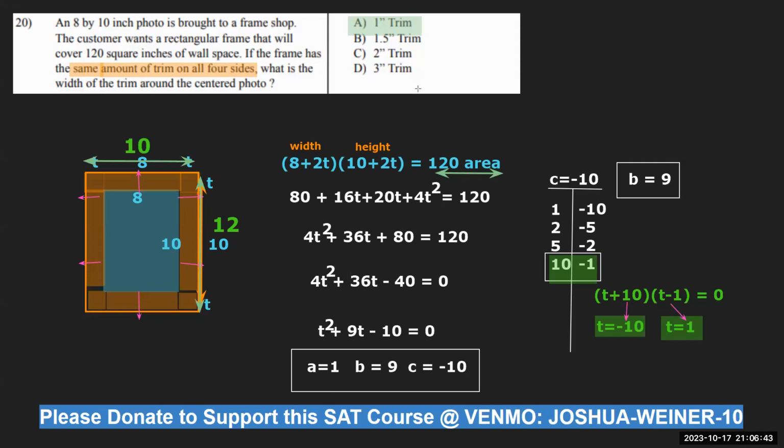All right, so there's a basic word problem you can see on the SAT. I think there was a student or two who said, yeah, I had time to draw it and it makes sense right away, or just think, oh yeah, as long as you realize it's trim on the left and the right, top and bottom.